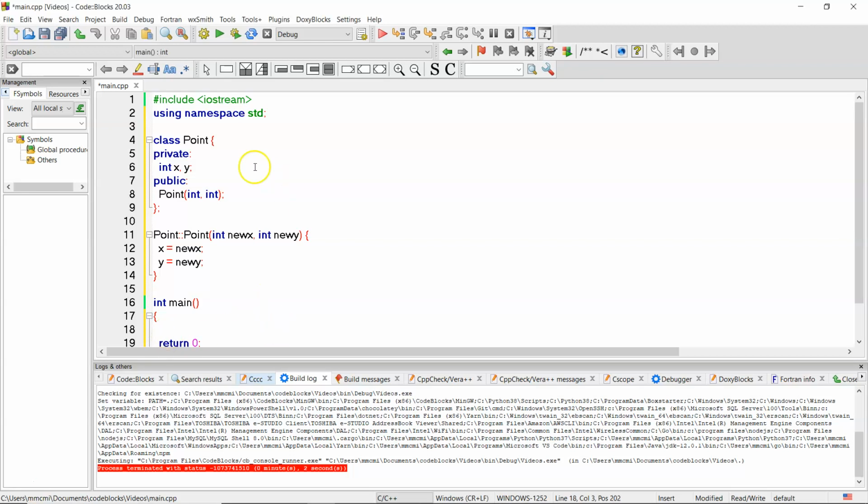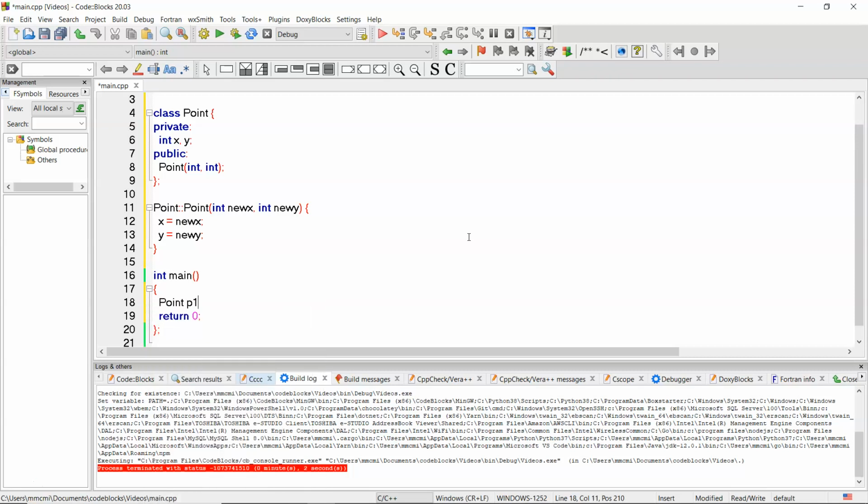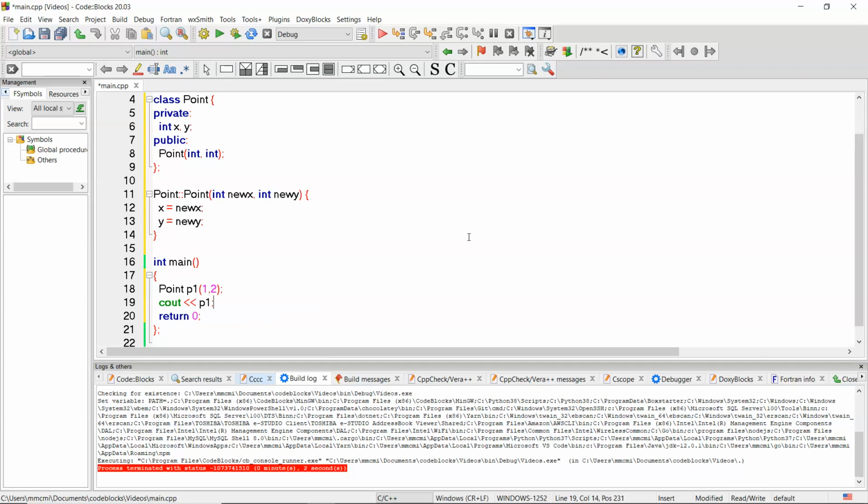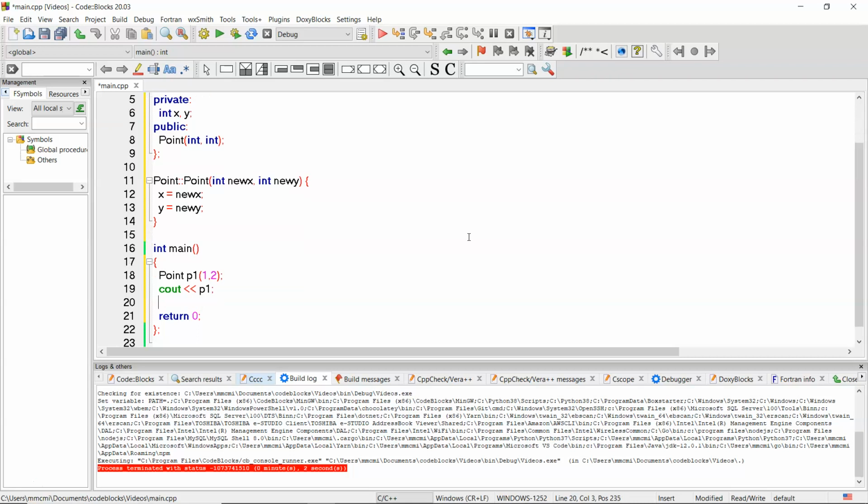So for example, you see a definition of a point class here. And if I create a new point, I want to be able to write out cout point 1, or I want to be able to write cin point 2 if I had a second point, to be able to input and output those points aggregately rather than having to write a separate member function to do them. So let's look at how that's going to work.